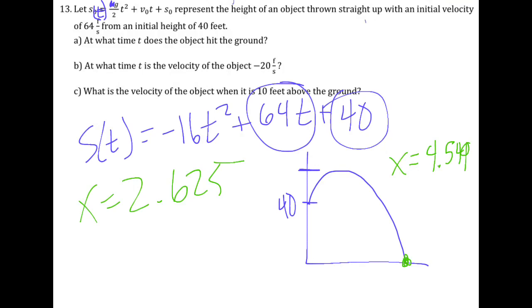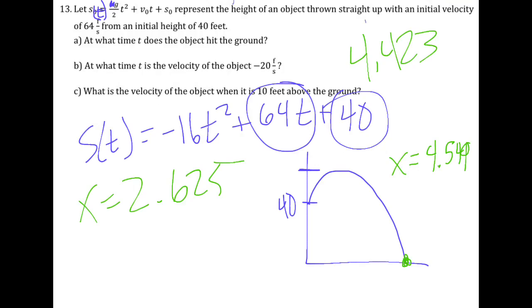And then the last question is, what is the velocity of the object when it is 10 feet above the ground? So you need to figure out when it is 10 feet above the ground. So graph the line y equals 10. And then look at the intersection of that and your original function, the parabola. Calculate that intersection point, first curve, second curve, make sure you put it on the line, then the intersection point. You should get 4.423. 4.423 is when the object is 10 feet above the ground.